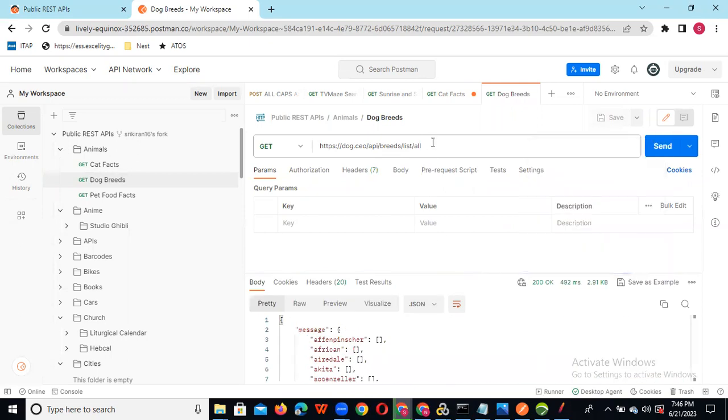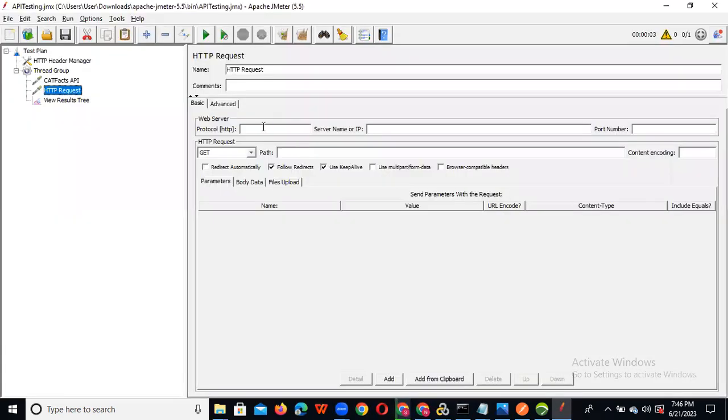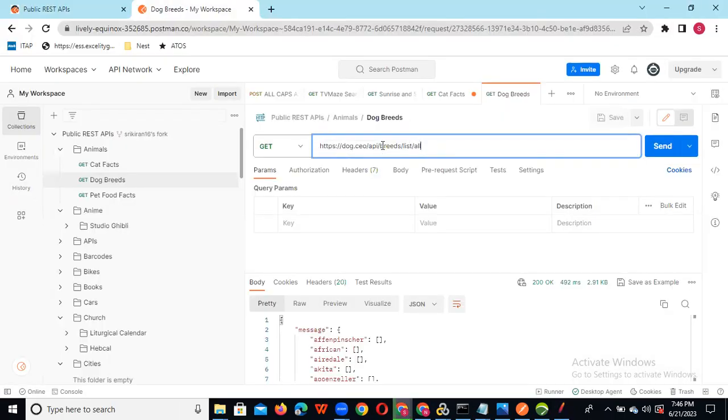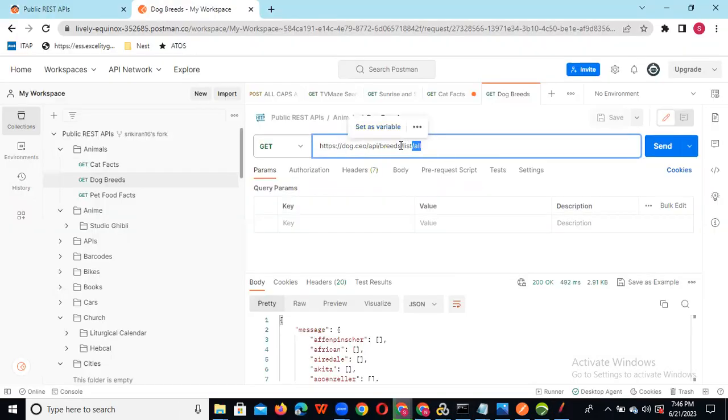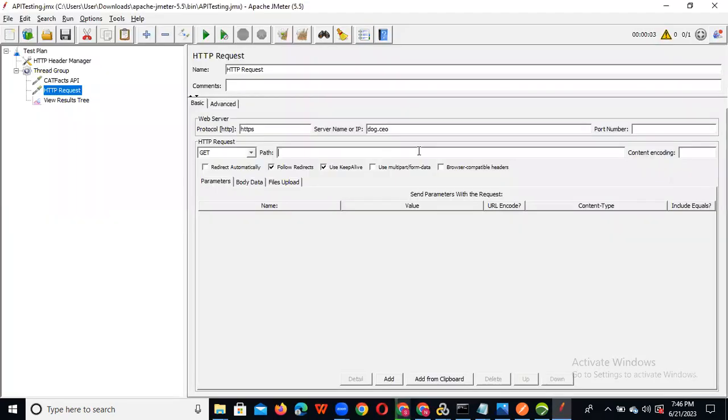Okay, it's fine, right? Now you can copy the first. We need to copy the HTTPS. Because here already HTTP means no need to give anything, but here it is HTTPS. You can give it as HTTPS. And after that, the server is nothing but up to this .com, right? Up to that is our server. And after that, the path is nothing but up to this API. So you need to pass this.